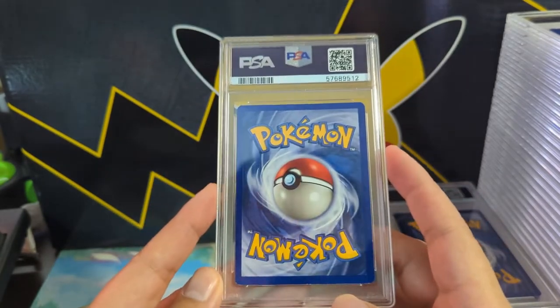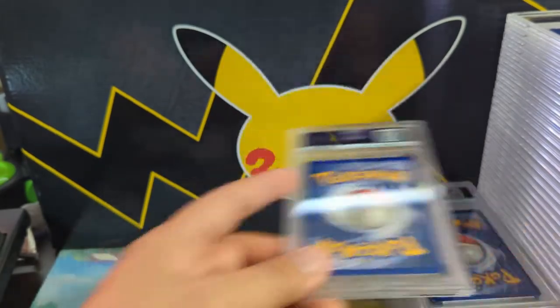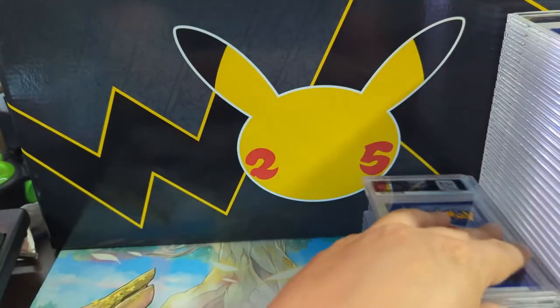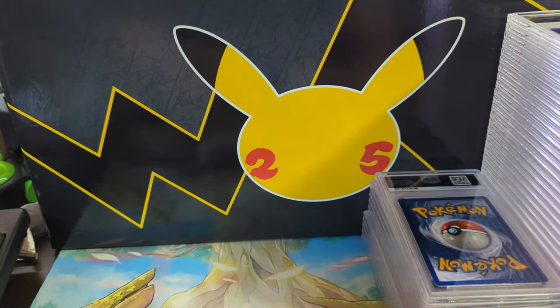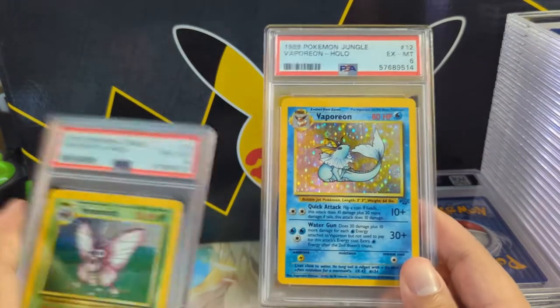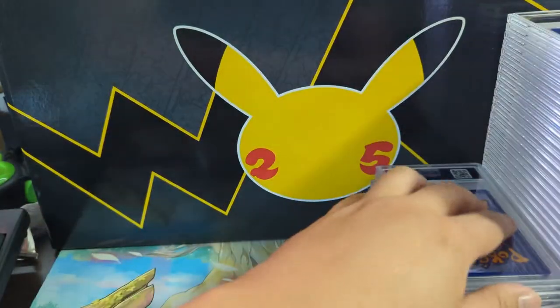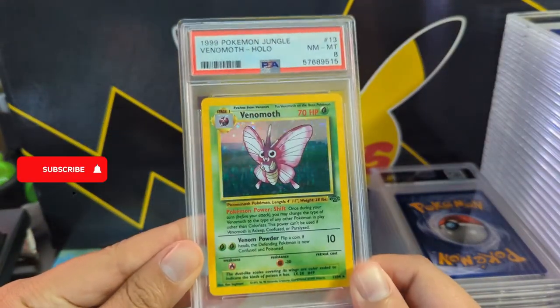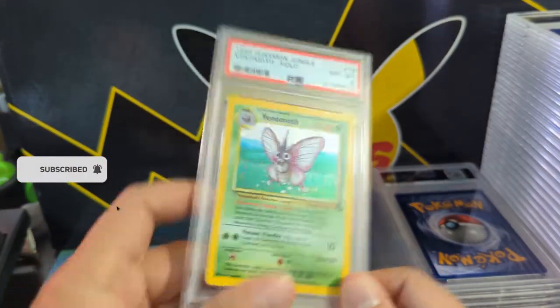Now we're cutting it close, although this does look pretty good. Obviously there is some significant edge wear, but it doesn't look too bad. Another 5. Oh, we have a lot of Vaporeon. Alright, so that's the last Vaporeon. Always happy to add Evolutions, even the classic OG ones. Venomoth. Not a very sought after card, I think.